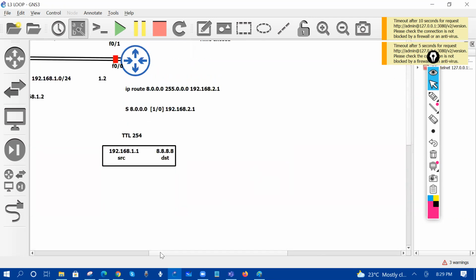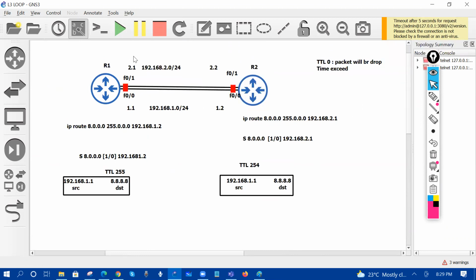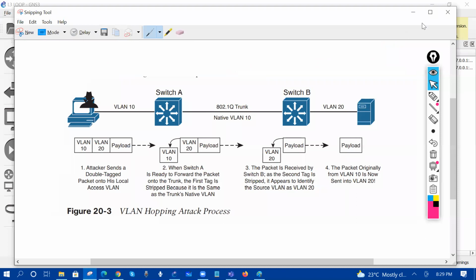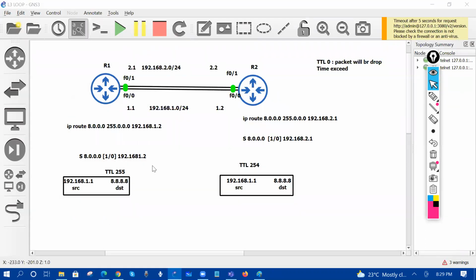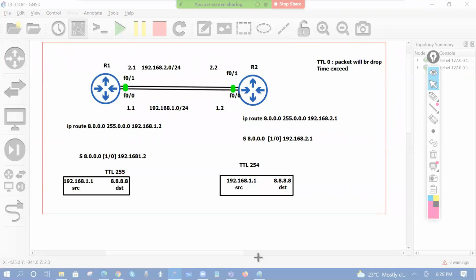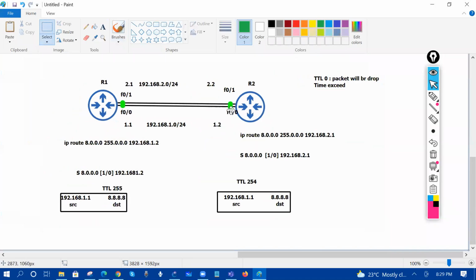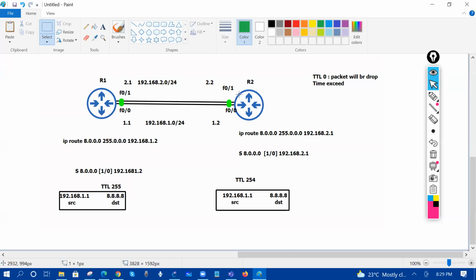Guys, just pay attention. This is the layer 3 loop, and here you will get the clear concept of TTL. Can you see one thing in this diagram topology? We have router number 1, router number 2, a 2.0.0.0 address, and a 1.0.0.0 address on the downside. So we have 1.0.0.1 on this link, 1.0.0.2 on this link, 2.1 on this link, and 2.2 on this link.